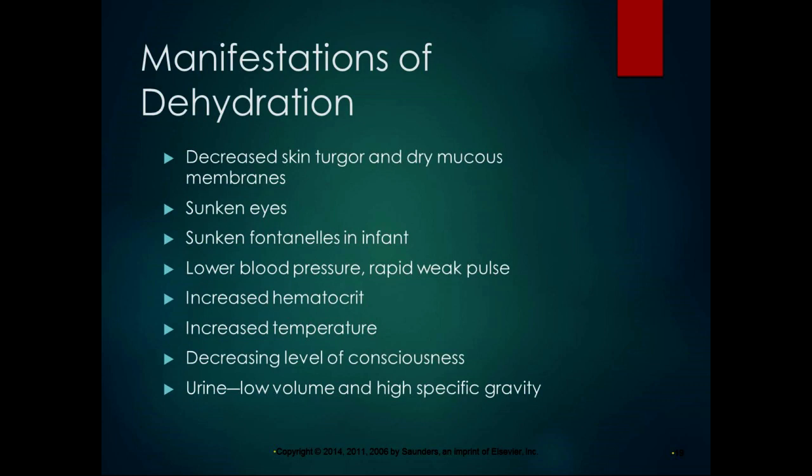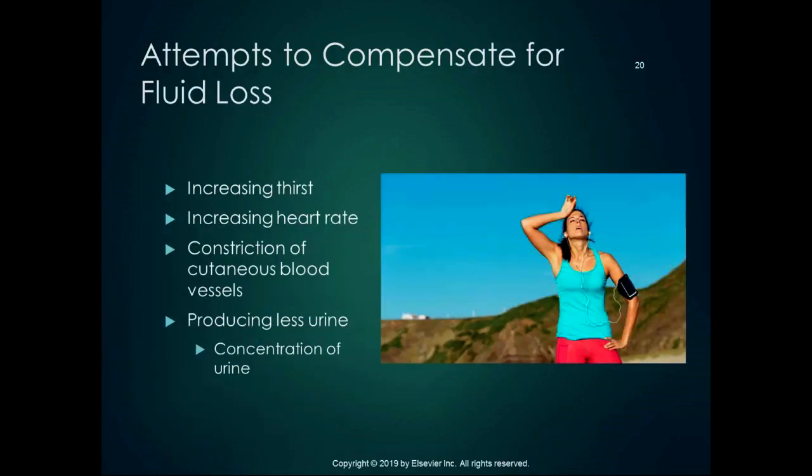A lot of times when you're working in inpatient, in the bathroom in the patient's room, there'll be a little container. They're keeping track of their urine output volume. There'll be a little graduated cylinder that if you take the person to the bathroom, they have to pee in that, so nursing can keep track of their urine volume. And then you can test the specific gravity of urine. And if someone's dehydrated, it'll show up as high specific gravity. That's done in the lab.